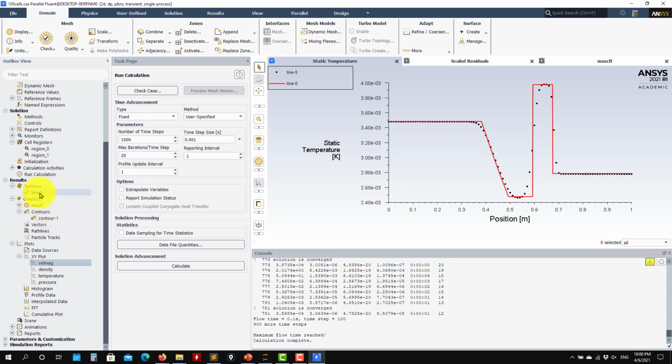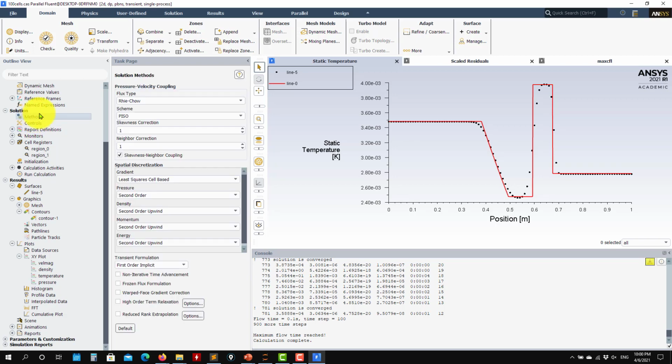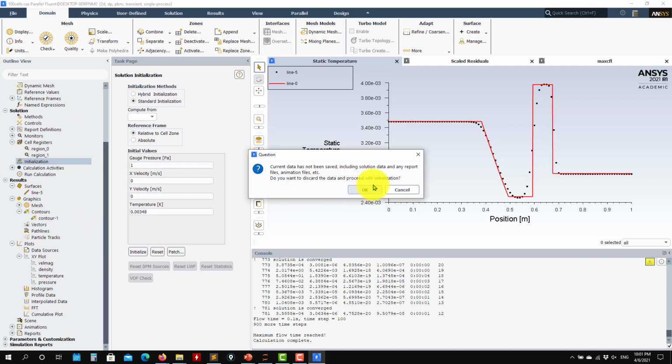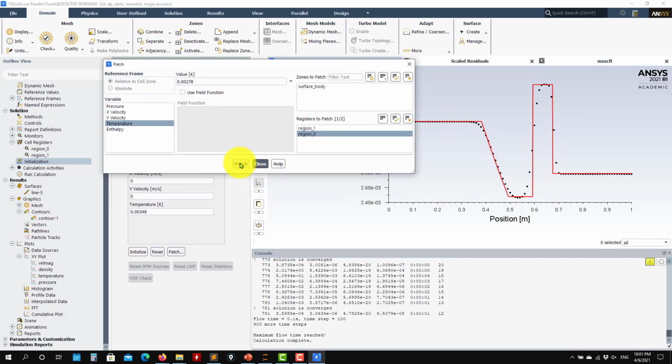So let's do now, and let me show you what is the problem. In this case, if I go now and put everything first order accurate, it should be density, first order. Remember that this is super robust. It will always give you a solution. The only problem is that you are losing accuracy. And we're going to see that in particular with these profiles, that they are going to be smooth.